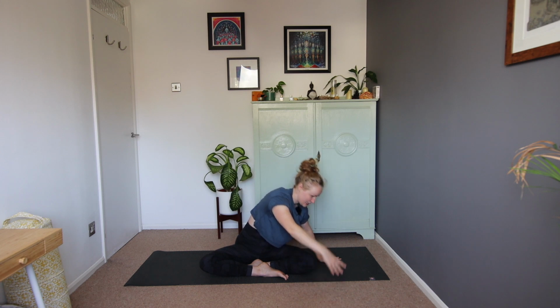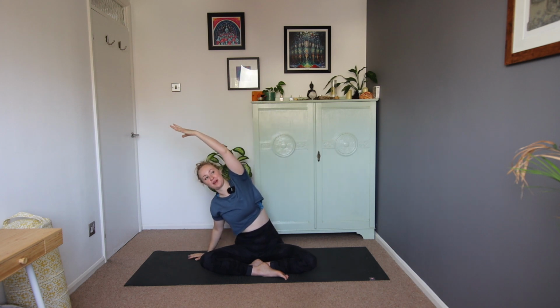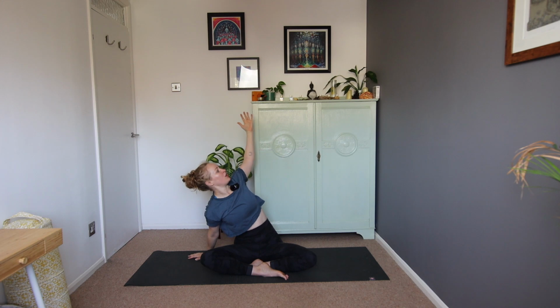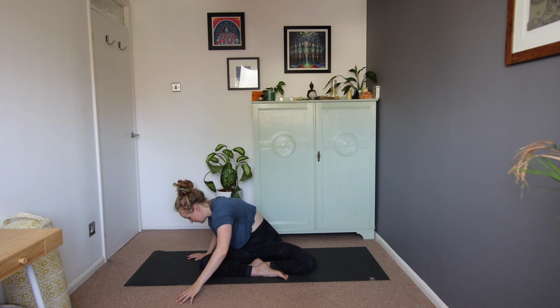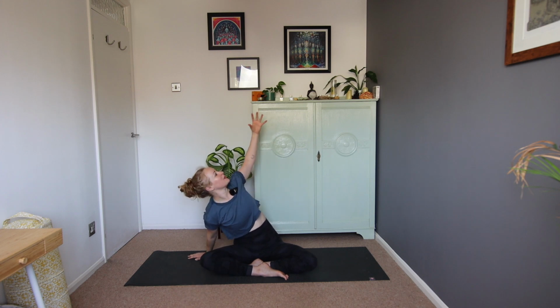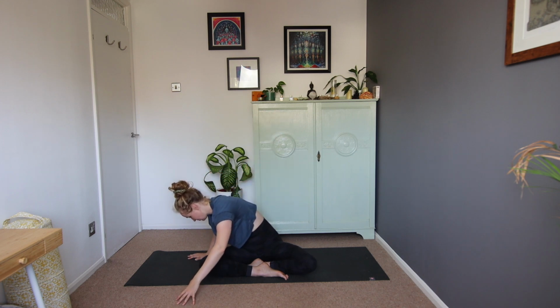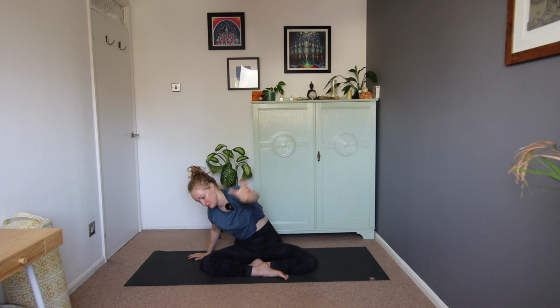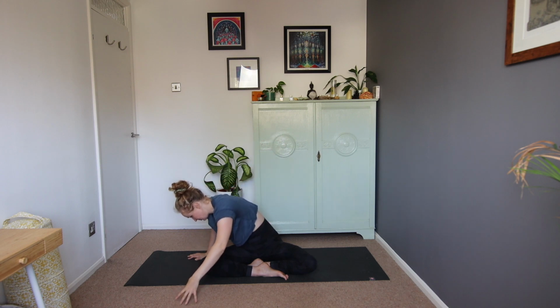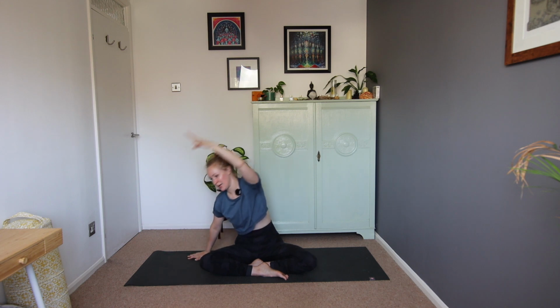Lovely. And then we'll come back through center, pop the left hand down, right arm up and over. Again, we're going to inhale, lift and open. Exhale, turning down towards that left leg, bringing the right hand down. Inhale, lift and open. Exhale, turning down. Lovely. And then we'll inhale, come back up to center.